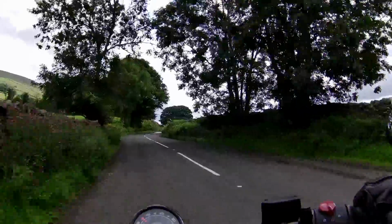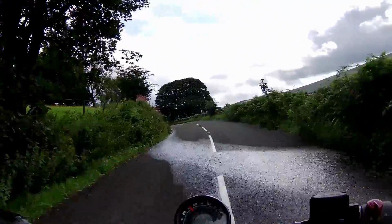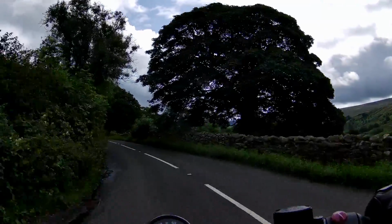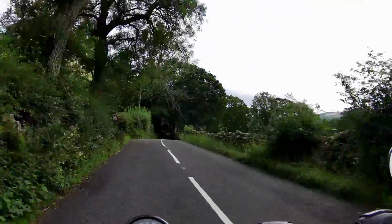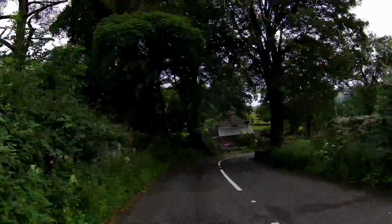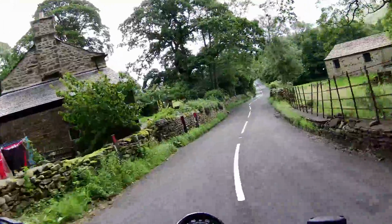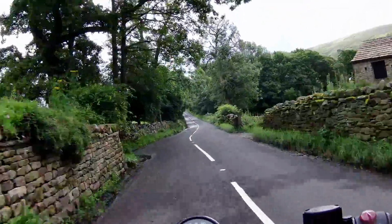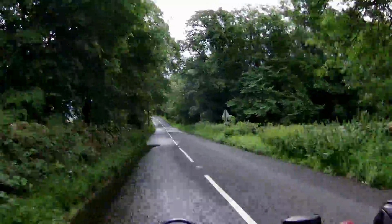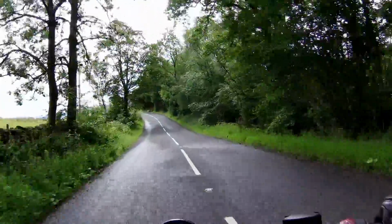Nice thing for me riding today was that it wasn't too bright, so not so contrasty as it has been, and my eyesight performed much better in those conditions, so that's why I was much more relaxed on this ride. And also you don't get the glare, so the camera copes much better with it, so it's much more even lighting.